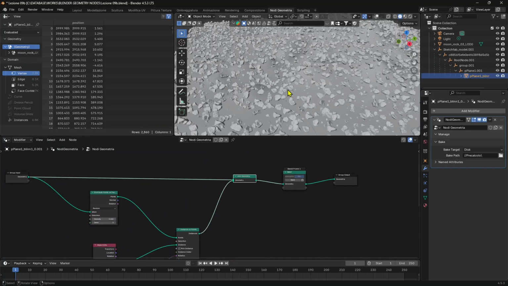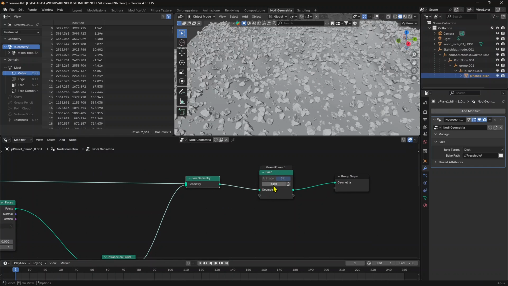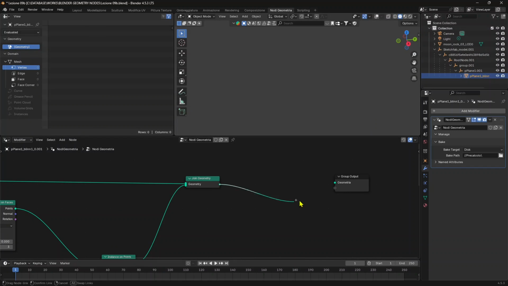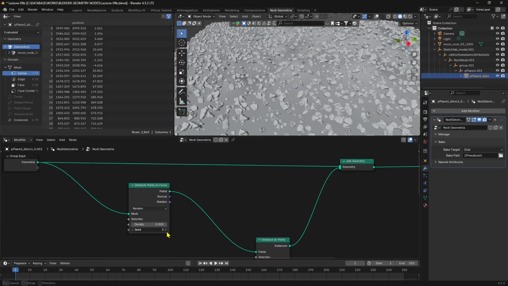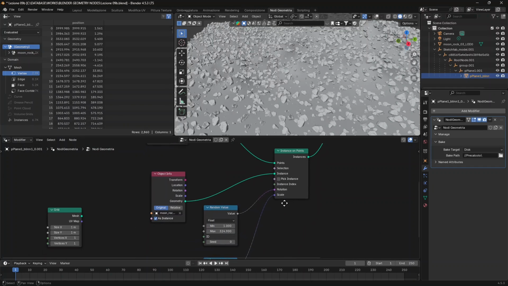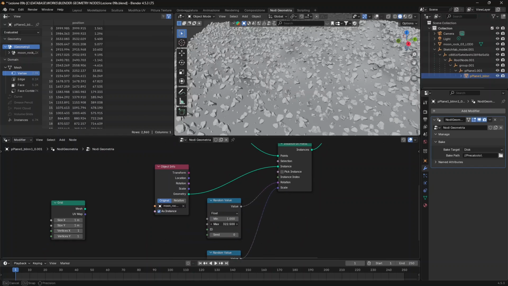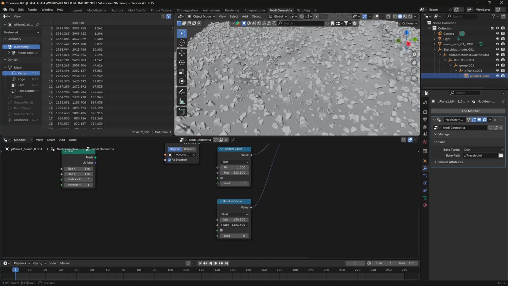It is not real time anymore. If I deactivate the bake, if I delete the bake, if I just get rid of this node, what's going to happen is that I can return to the classic situation. So again, if I go here and change the seed, you can see that it's changing. And also if I change the rotation, you can see this is now affecting the copies and also the sizing.